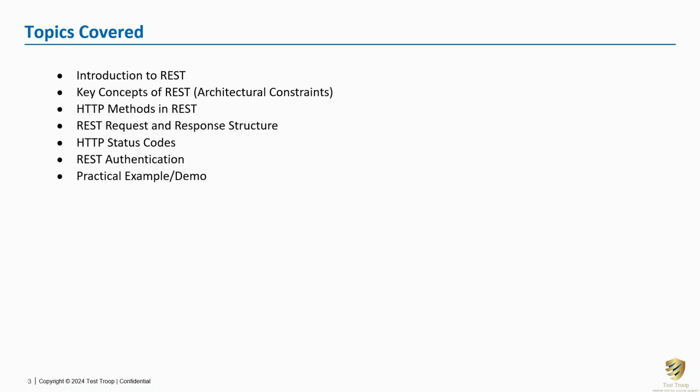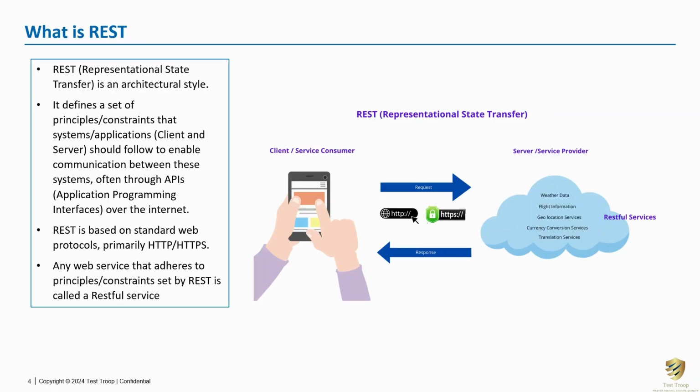REST APIs. REST stands for Representational State Transfer. It is not a protocol, it is an architectural style. REST defines a set of principles, also called constraints, that a system or an application, basically the client and server, should follow to enable the communication between them. This communication often happens through APIs over the internet. So basically, REST defines a set of principles or constraints that the communicating systems should follow.